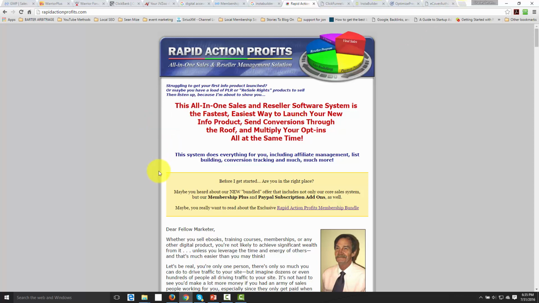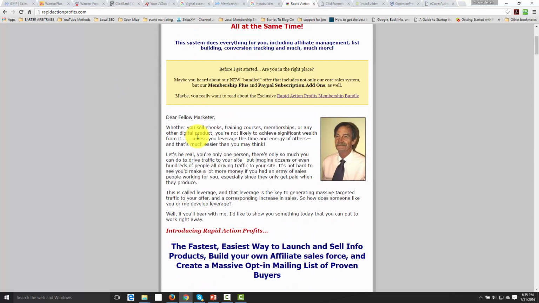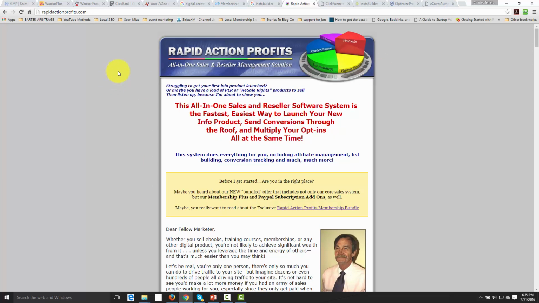Now, you're also going to need a page builder system. Once again, Rapid Action Profits happens all on your server. It's a downloadable program. You will be able to use that. They have limited capability. It's my understanding that they are doing an update, but as of right now, that has not been done. But everything can be done on Rapid Action Profits if you know HTML. If you don't, this is going to be a little difficult to learn right off the bat, and probably won't be considered to be something for someone who is brand new to internet marketing.